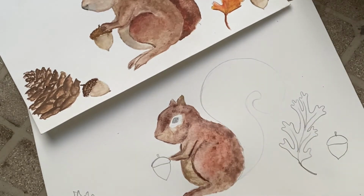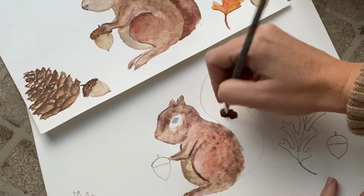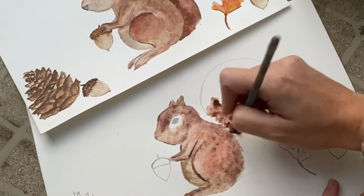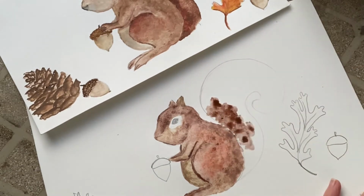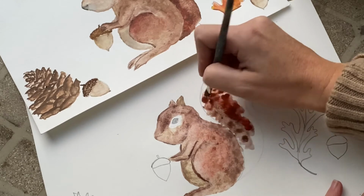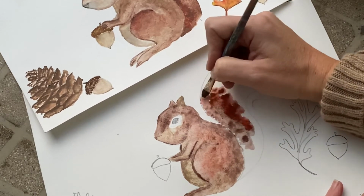Okay, now I'm going to go into the tail. I'm gonna go back to my larger brush. I'm gonna have to get moving because I can see that it is starting to get dark out. All right, so again, stipple that on. Pop, pop, pop it on. Use the different shades. Don't be afraid to use some oranges, some whites, some khakis. You're gonna pop that in.